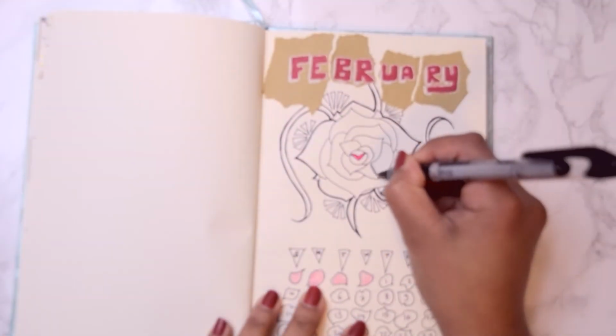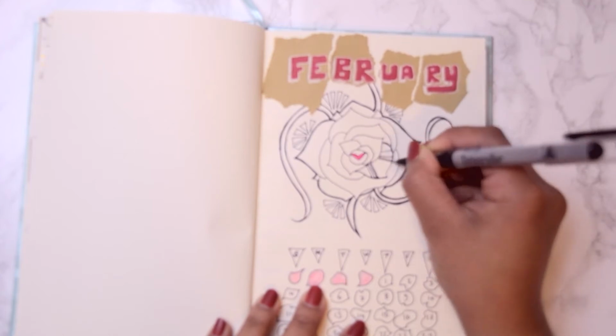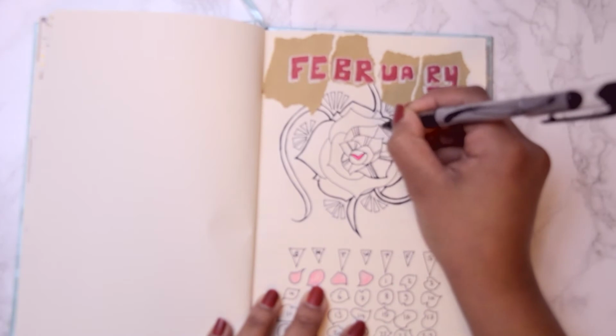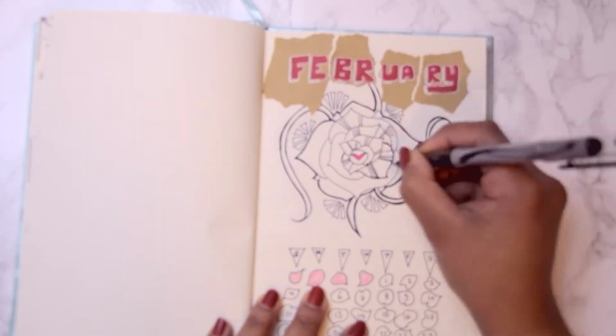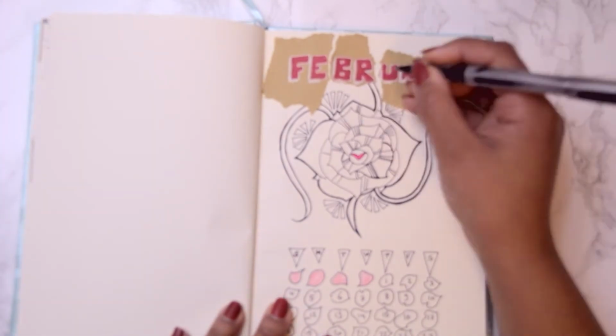After that, I added some details to the rose to give it some depth. Basically, I added lines upon lines to connect the petals to the base of the rose. At the end, I gave the center the accent colors red and pink as well. And if you look closely, it almost represents a heart shape.